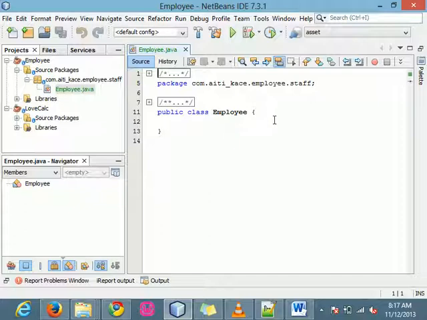So for the employee, yesterday we talked about some core parts. A class is made up of what? Static variable, instance variable, class method, instance method, static block, and what? Non-static block, and constructor. Today our focus will be on a constructor. And we said a constructor is a what?